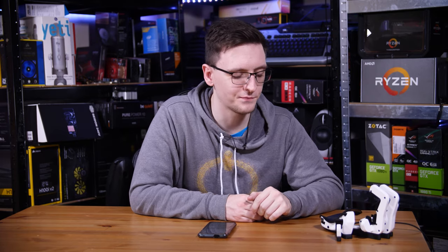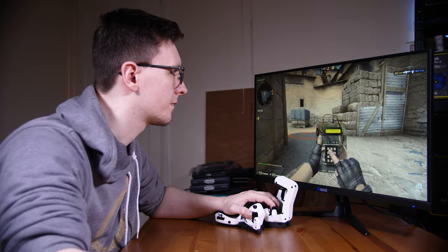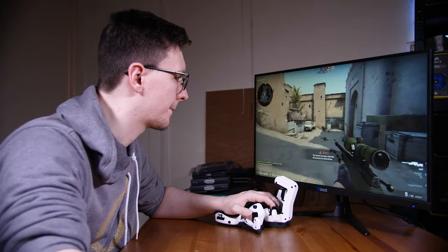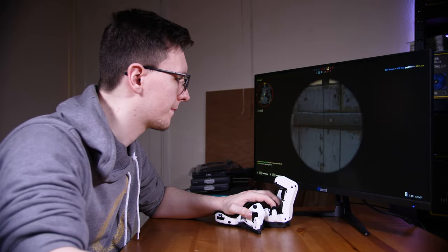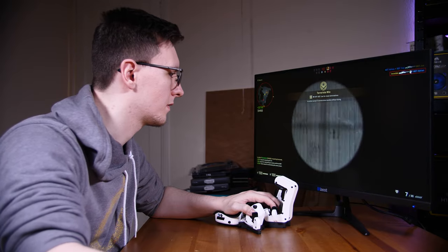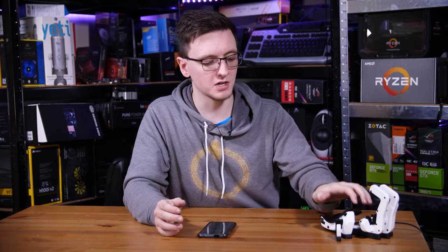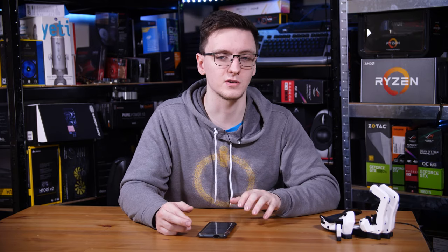What about actually gaming on it? Like I said, it does take a while to get used to, but once you do, it generally makes sense. The biggest trouble you will have is finding games that actually support this natively. A game like Fortnite does a pretty decent job — it works for the most part, even if the UI kind of glitches out sometimes. Fortnite isn't a game I play personally, and having to adjust to using a joystick to move around rather than WASD, which to me is a much faster method of movement, did take some getting used to.